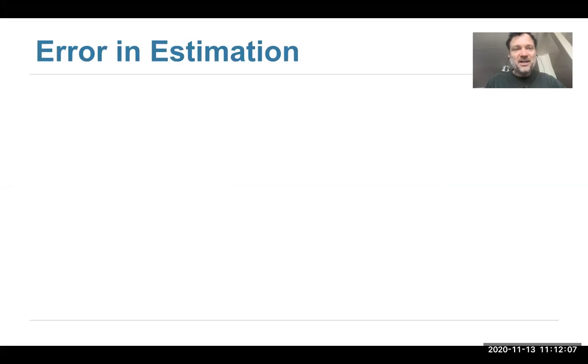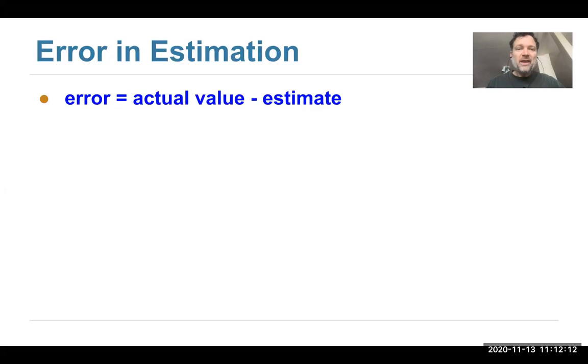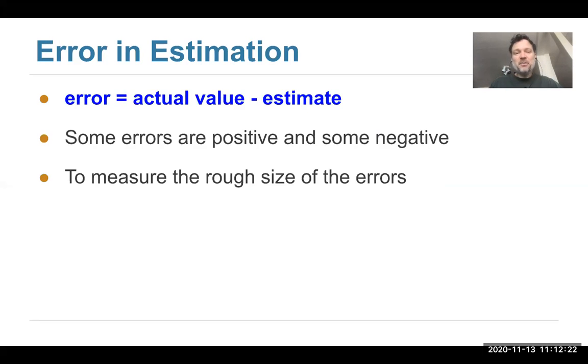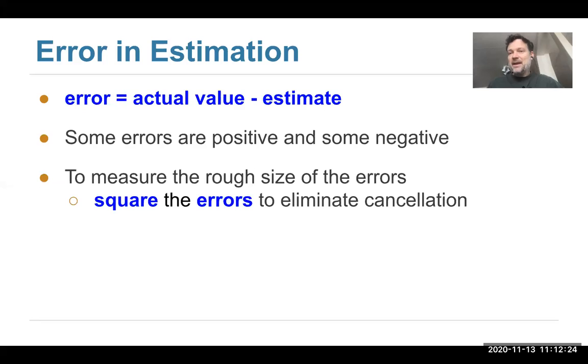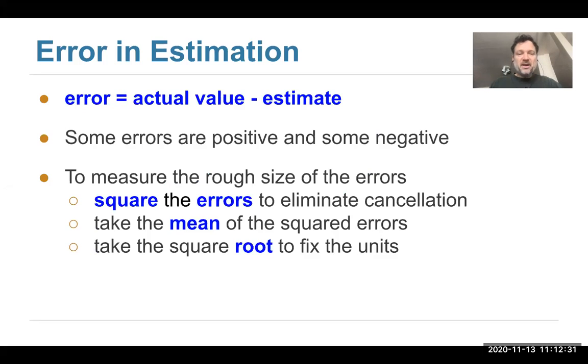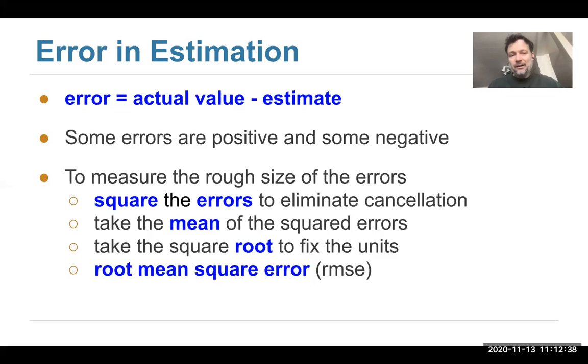All right, so a refresher from last time, we talked about errors. We use a linear regression to make a prediction. And the error is the difference between the actual true value minus the estimate, the prediction we made. Okay, errors can be either positive or negative. And a way to measure the rough size of the errors that we've been using is this RMSE. And so to compute the RMSE, you compute the error for every point. You square all of those errors. You take the mean of the squared error, and then you take the square root of that. So root mean squared error.